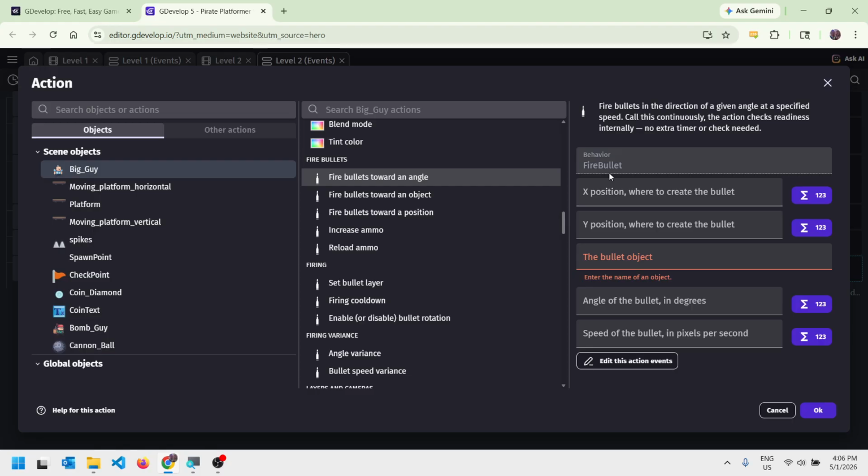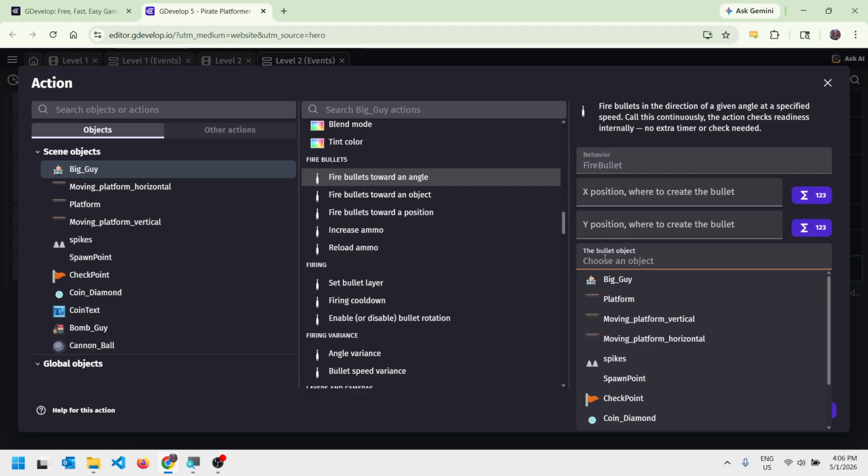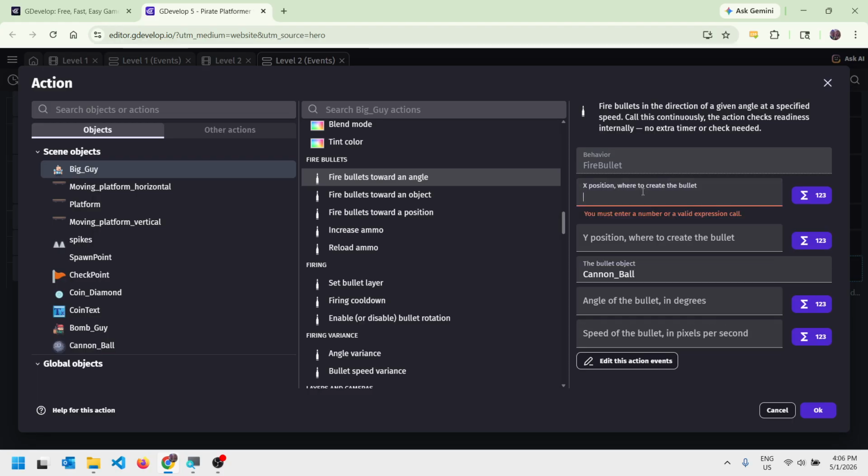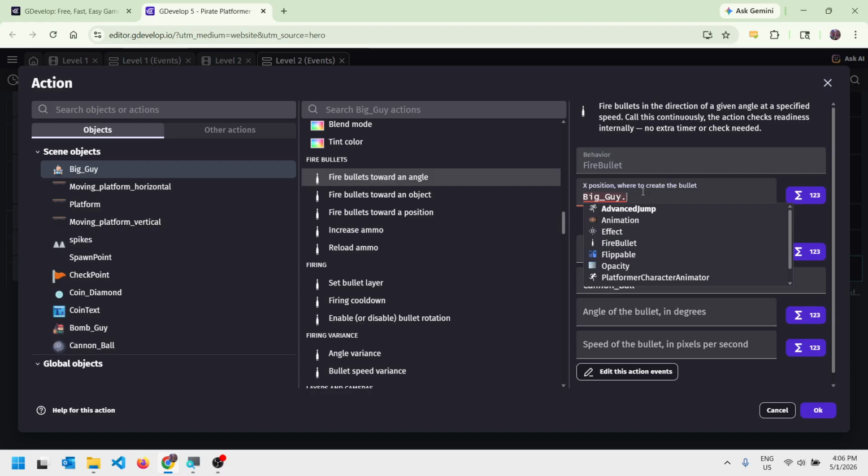Bit of configuration needed over here. Let's pick our bullet object first, which is the cannonball, which we've already imported. And where to create the bullet. It needs to know at what point the bullet is being created. And the best place I think right now is to create it in the center of Big Guy. So I have to say Big Guy dot, and then we can look at all kinds of properties of Big Guy.